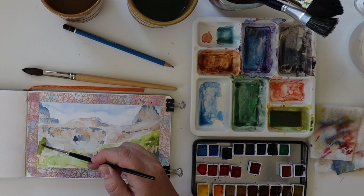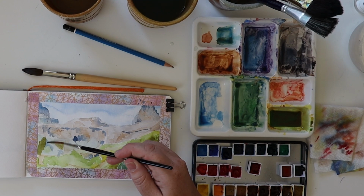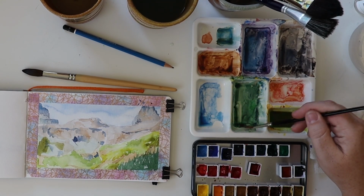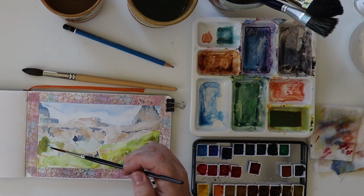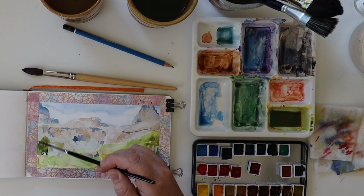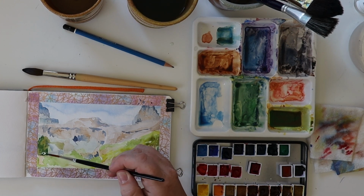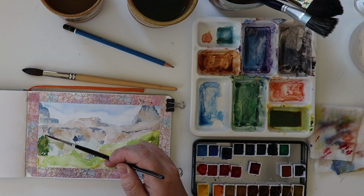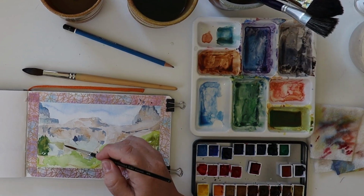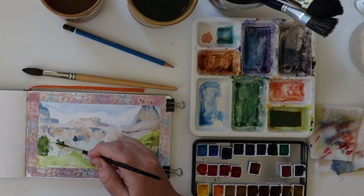So I'm just playing around with my script or liner brush. It has really nice long bristles, the hair of the brush, and so I can use the really fine point or kind of lay the hair of the bristles to the side, kind of like when you shade with the side of a pencil, you can cover more area. So I find this brush really versatile and helpful when I paint certain areas, like if I want a wide area covered or just some little details.